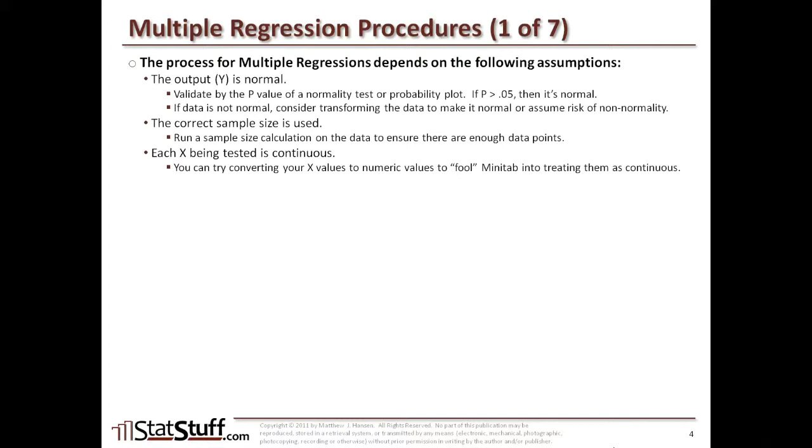For example, if you have a discrete value where the results are yes or no, you might use a 1 to represent the yeses and a 0 to represent no. And when you're using a 1 or a 0, the statistical tool will consider it to be a continuous value because it's numeric. It doesn't know any better. But we know better, and we know that it's actually a discrete value and that you're fooling the system to allow it to work. Well, that might be appropriate to get it going through.